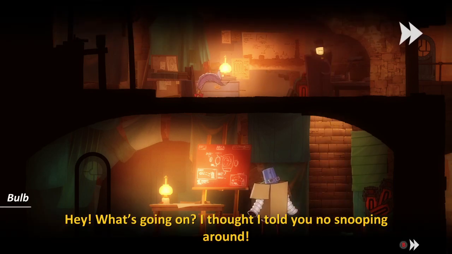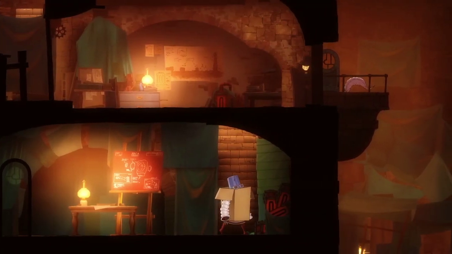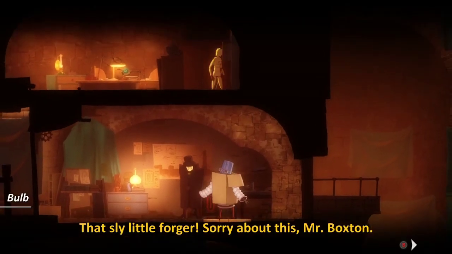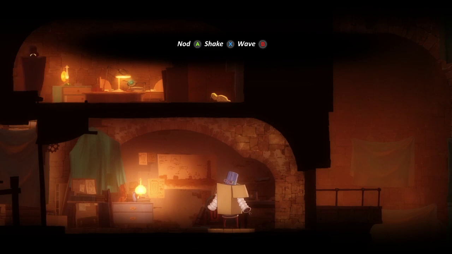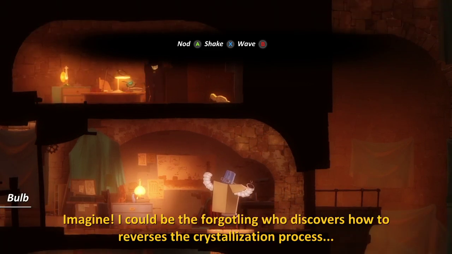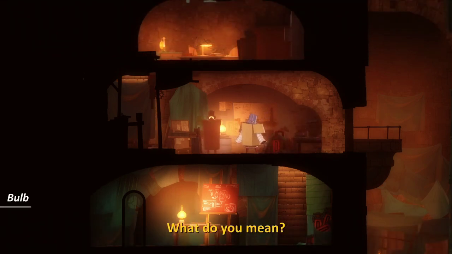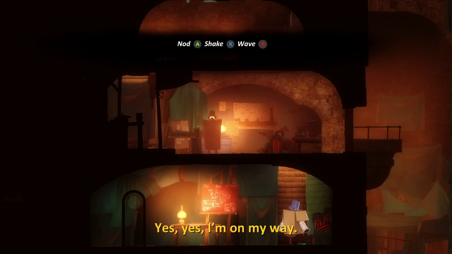Hey, what's going on? I thought... You sneaky feather duster. That sly little forger. Sorry about this. That's us also getting up the stairs nice and easily. Yes, yes, I'm on my way. We did that slightly early, by the way, so that's the nice part about all of this. We were just demanding he comes to us, and then we walked downstairs. Yes, I'm on my way. Oh my god, why are you doing this? Okay, come here. If you skip the dialogue too fast, you accidentally do the wave. Yes, yes, I'm on my way.